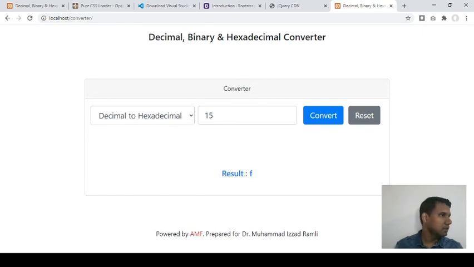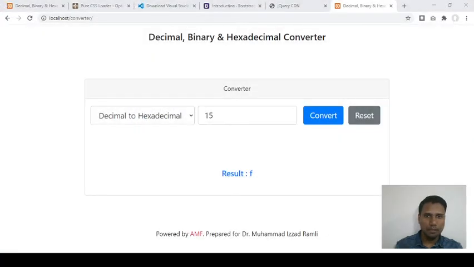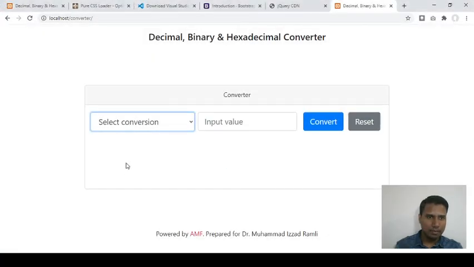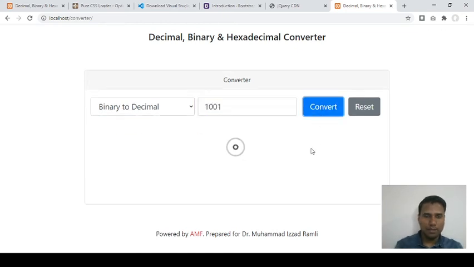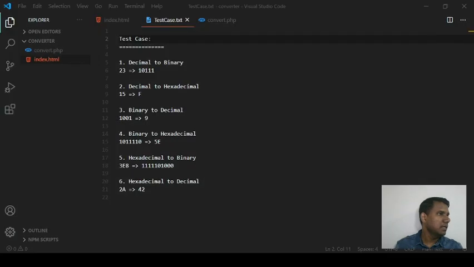Next is binary to decimal. We try to input 1001 and the result is 9. Reset, binary to decimal, 1001, and the result should be 9. Okay, we get the result 9 over here. Next is binary to hexadecimal.